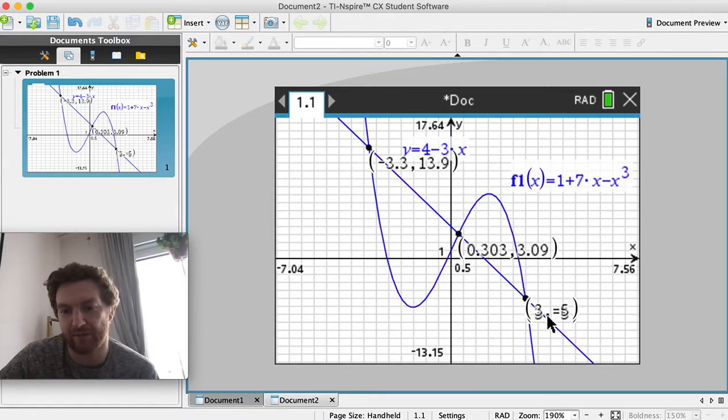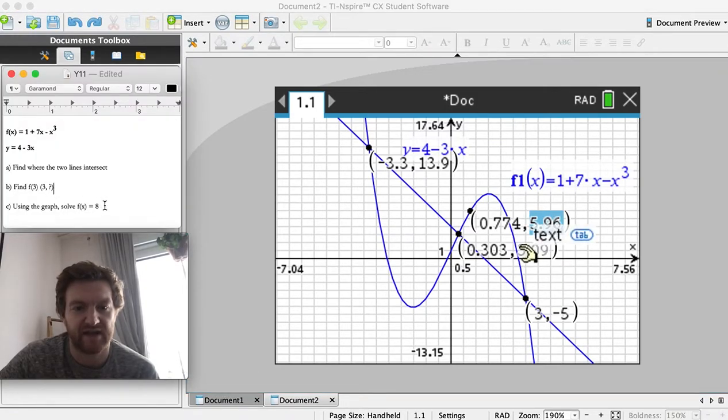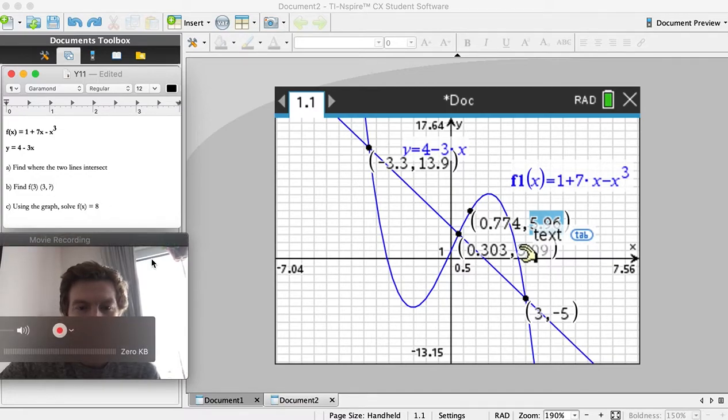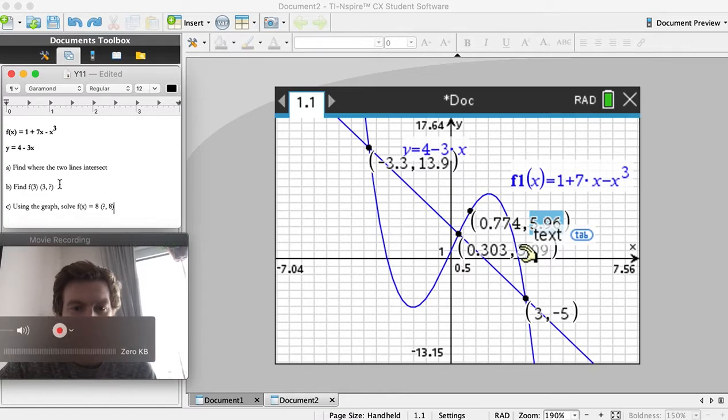Now we already had that point, ironically it was (3, -5), but by doing that I can put that point anywhere I want. You can also do the same thing for the y value. The second question says find f(x) equals 8. So this is saying the value of f(x) is going to be plotted in y. So basically, if y is 8, what's the value of x? Here, of course, we already did this one. This was -5. We just did that. Now we're going to find it for 8.